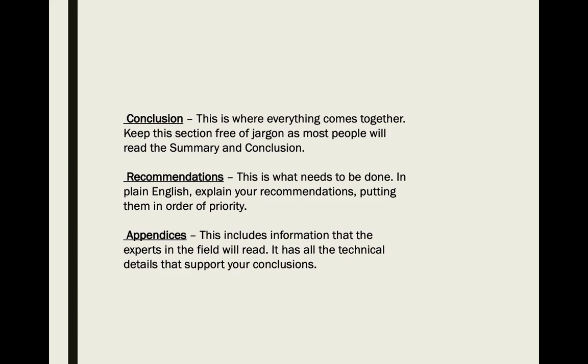Recommendations. This is what needs to be done in plain English. Explain your recommendations, putting them in order of priority or order of importance. At the end, we have appendices. This includes information that the experts in the field will read. It has the technical details that support your conclusion. So you put your data here, and if it was a survey or questionnaire, you put that questionnaire here. This is called appendices, and then you give the bibliography. So this is all about your report.